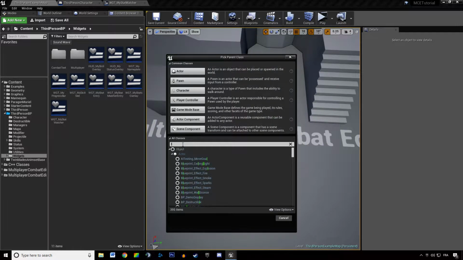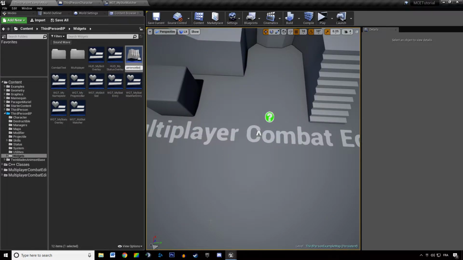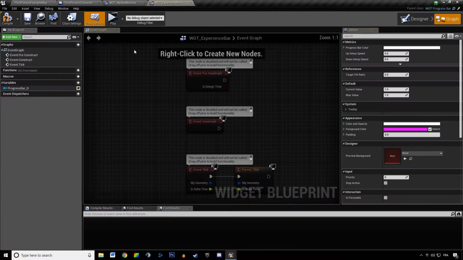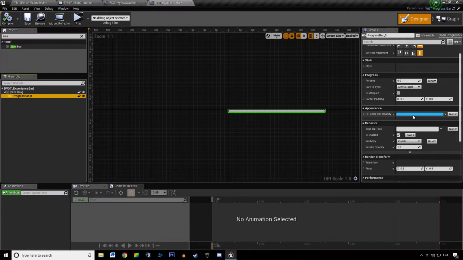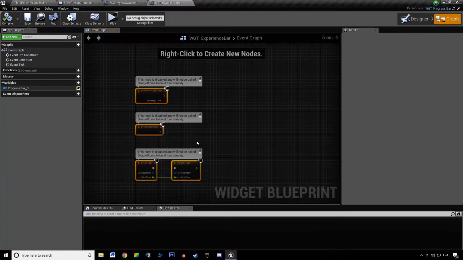We're going to create a new widget. We're going to need a progress bar. This is going to be our experience bar, like that. Creating a progress bar using built-in MCE features is the subject of another video, so I should not be going over it. I'm going to make that progress bar something like this. I'm going to make the progress bar purple, for instance, like this. I'm going to say that the background is a bit blurry, like that.